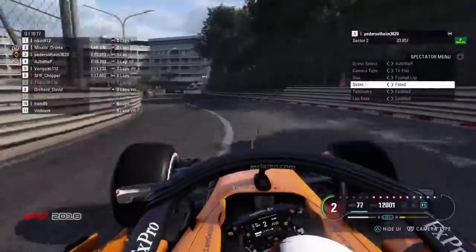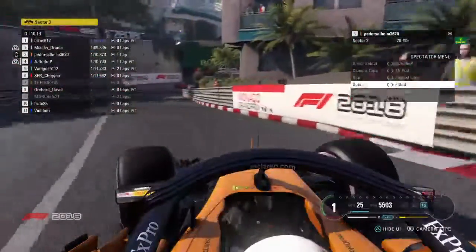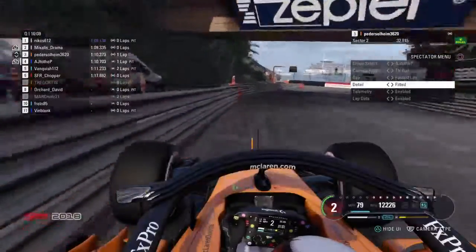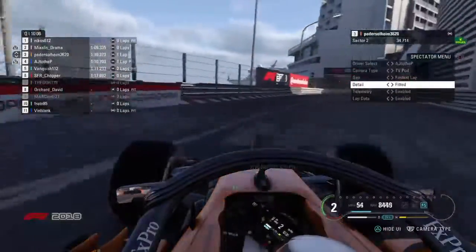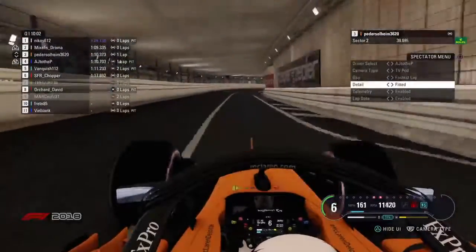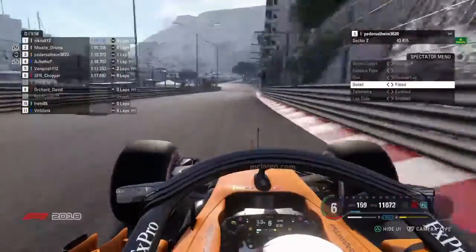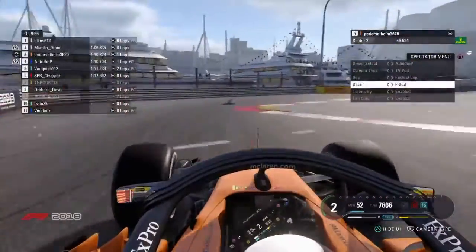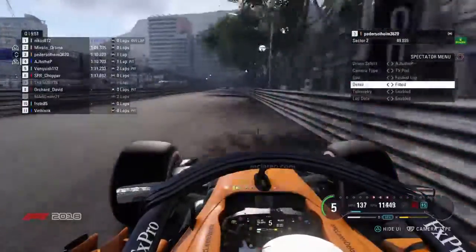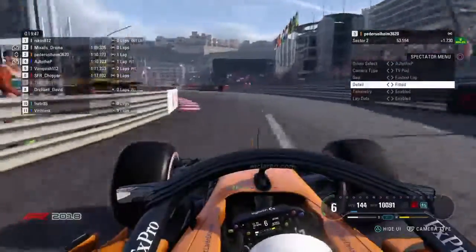And obviously Lee Nell isn't actually racing, so he's not in here either. So we only actually have a 10 grid. Is Lee on that board? I can't see him. Lee's not on the board, no. So as it stands, there is only a 10. I don't know how he can spectate. I'm having a moment. But yeah, it's only going to be a 10 grid, which isn't great for viewers, really.